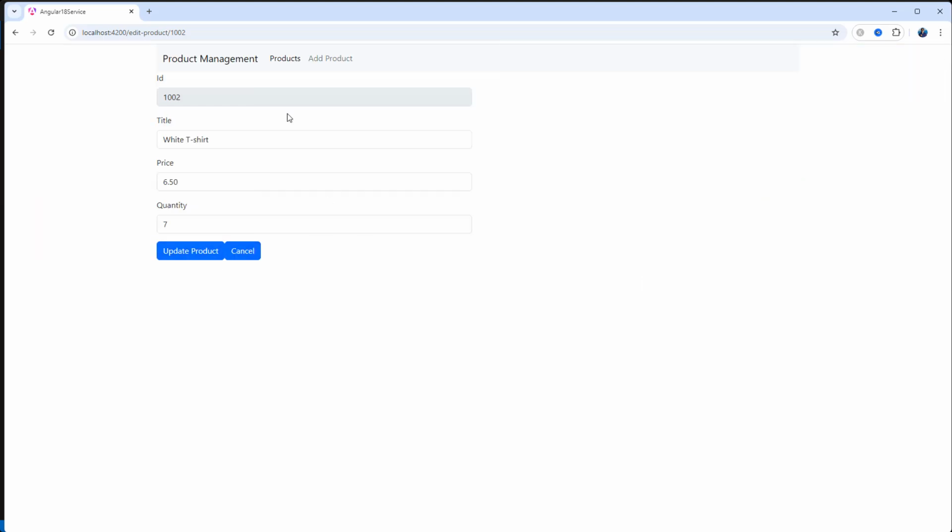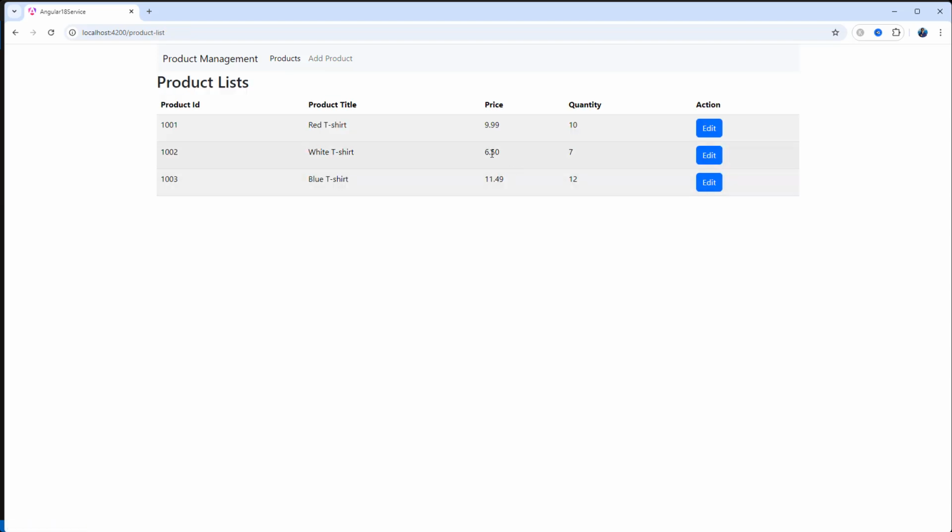Yep, 6.50, right? And earlier I mentioned that Angular services are singleton, right? If you see that I updated there, still it holds the data in the product list component, right? Because we are using the same service. Same service is injected into multiple components, and that is same across the application. So it proves that the services are singleton. So it did not reinitialize or change anything on the service.